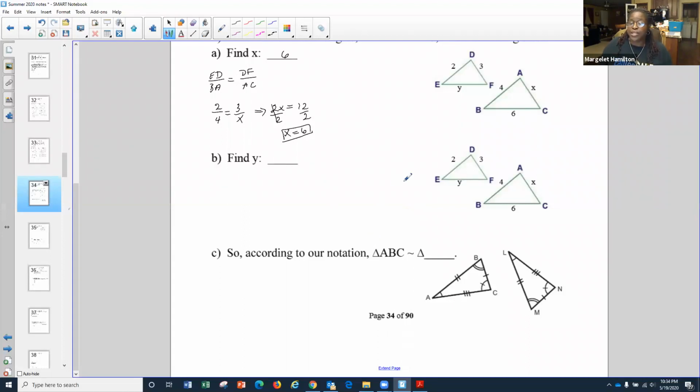Here's another way that we can write our ratio. Writing our fraction from just using our first triangle. Here, I want to go from 2 to y. So now here I'm going to write my generic structure so I can see what I'm doing. So again, you don't have to do this. I'm just doing this so that you can see what I'm doing. Side ED all over EF.